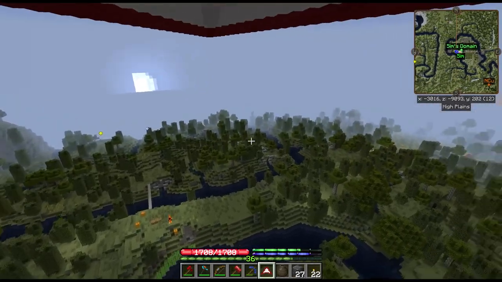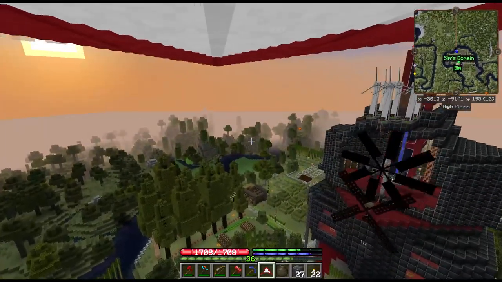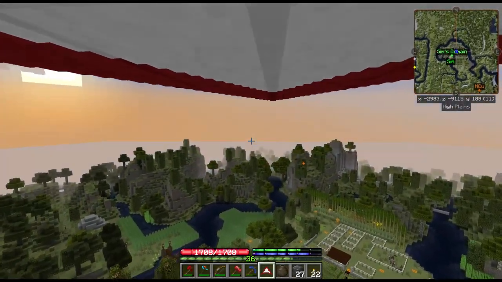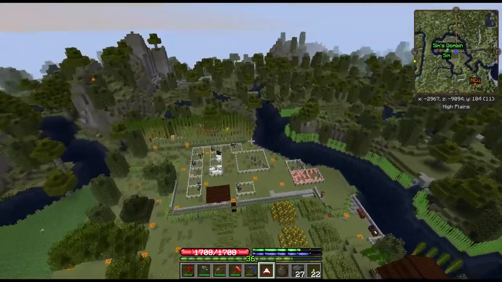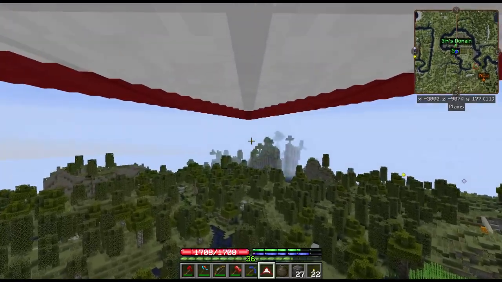Woo! And this is the first time that I will have been flying in this pack at all. Looks pretty good out here. Of course, I can't stop myself. I'm just floating forward on the old glider, but very nice. Looks pretty cool from the air, like the water wheels and the waterfall and all that.